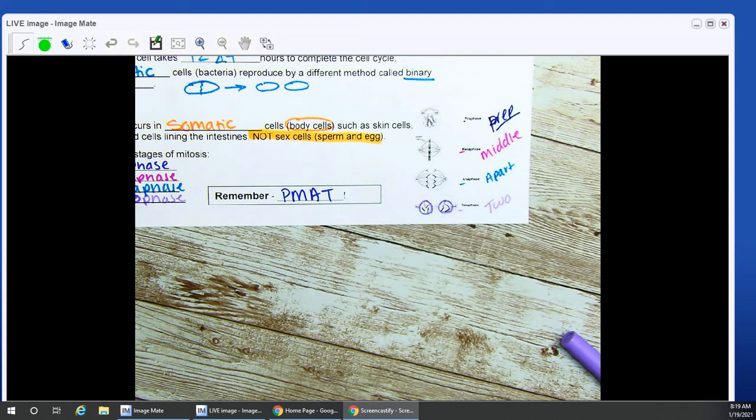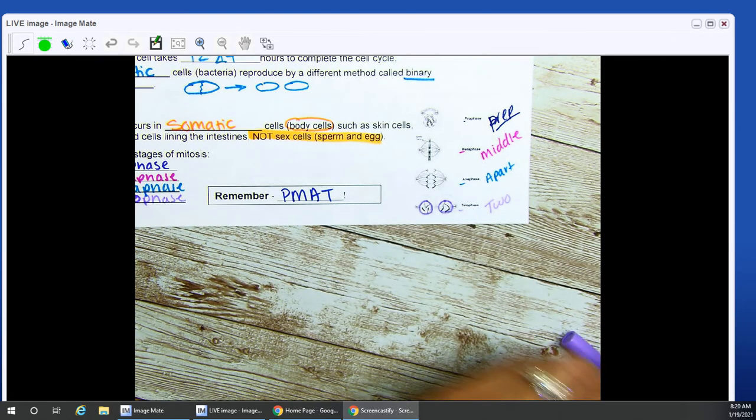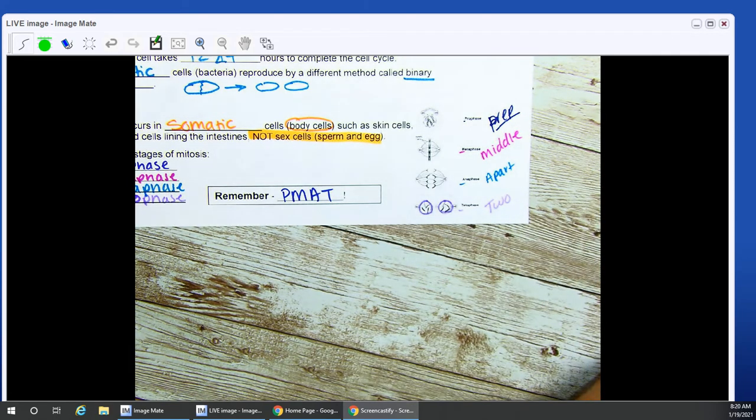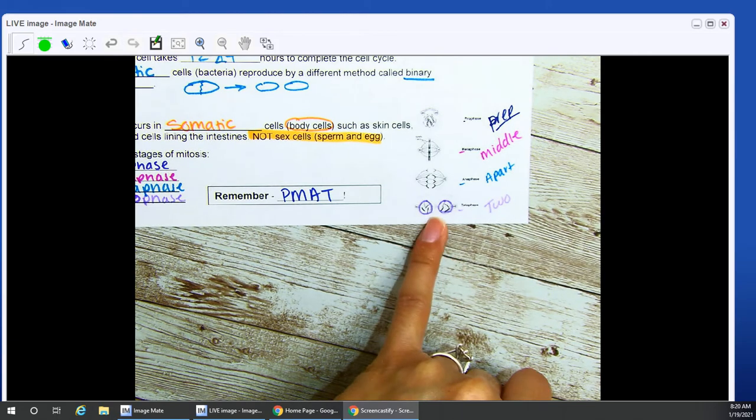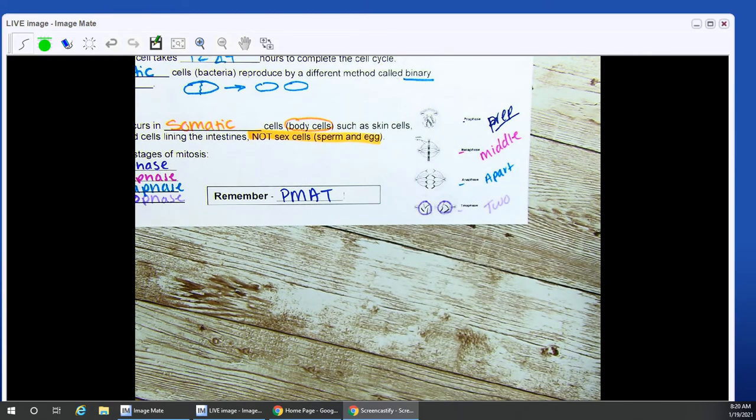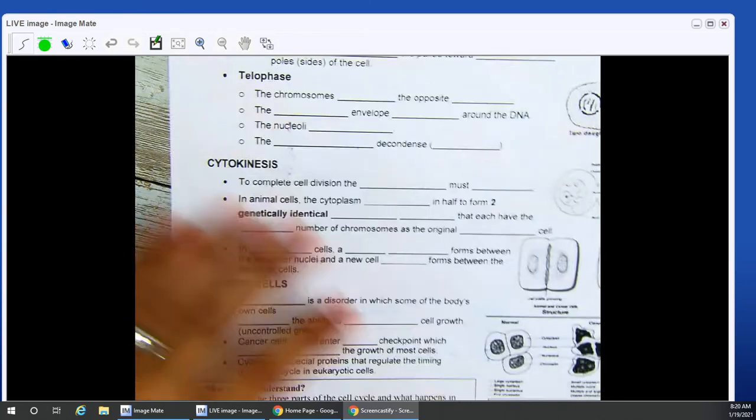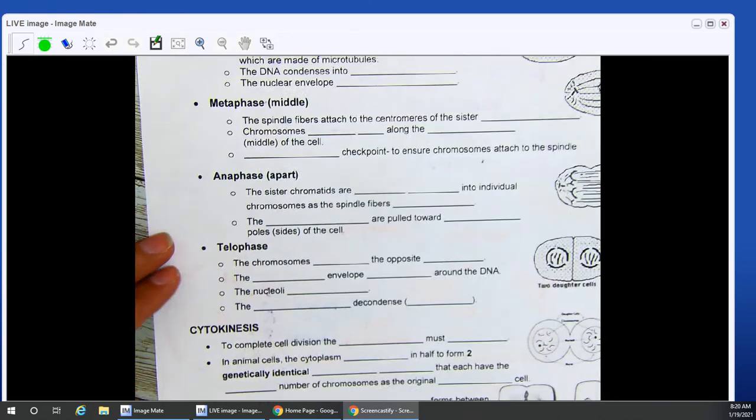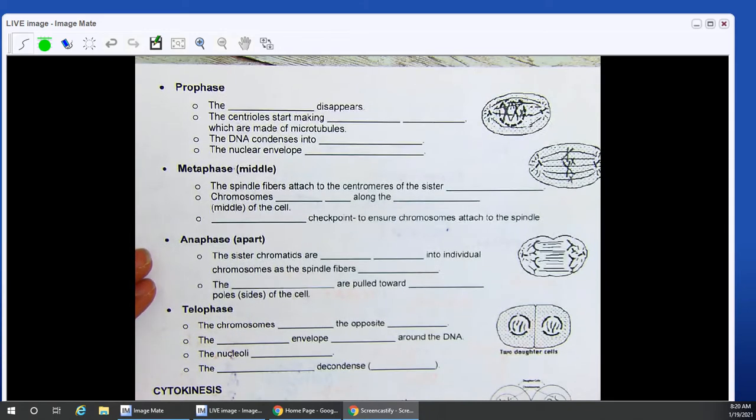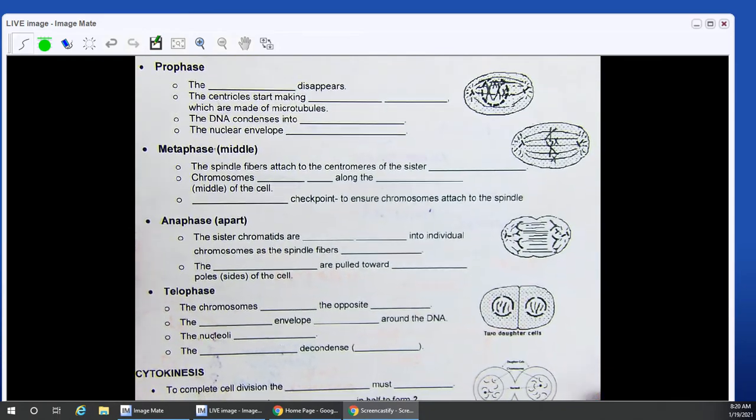We have not split the cytoplasm, but I can visibly see two nuclear membranes have formed. And I can see that I have two sets of genetic information visible within those two nuclei. Nuclei is a plural of nucleus. Do not confuse telophase with cytokinesis. Cytokinesis is the division of the cytoplasm where I now have two completely on their own separate identical cells, daughter cells. We don't have that yet. They're still joined at the cytoplasm.